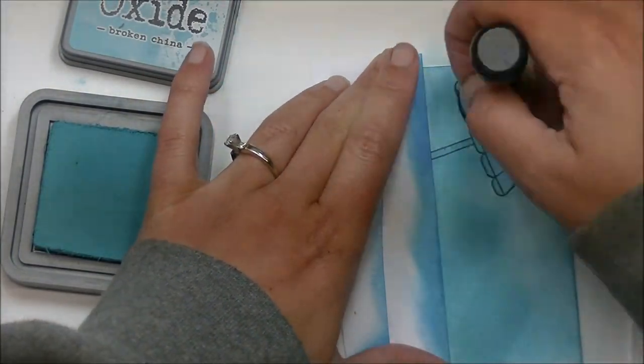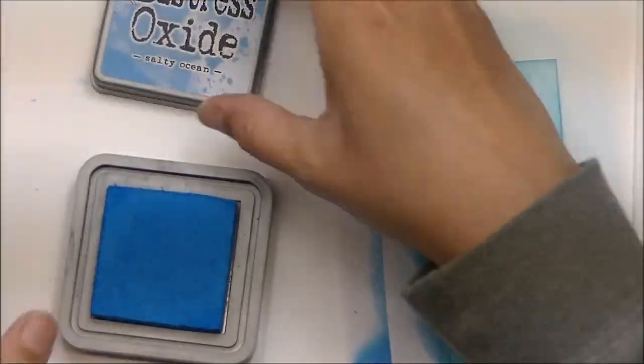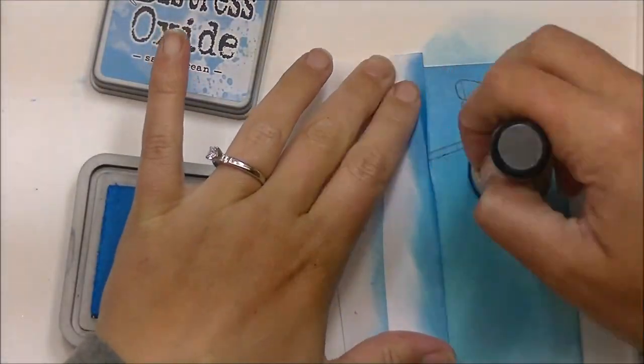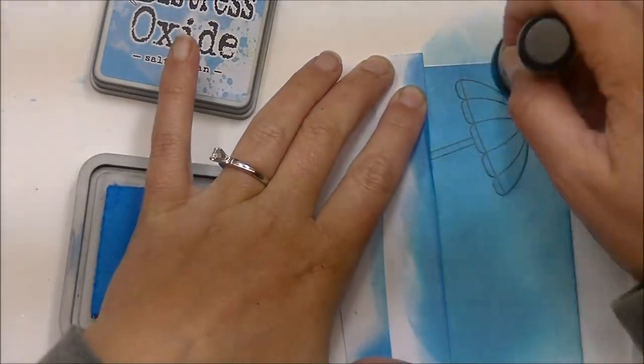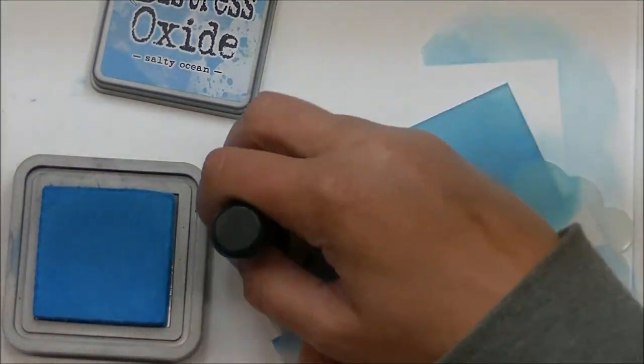I'm starting off with Broken China here as a base for all of our sky, and then I'm going to come back in with the Salty Ocean. It will give it a little bit of a different look than the water, simply because we're laying it over top of the Broken China, so it gives it a little more of a greeny hue than what I used in the water.